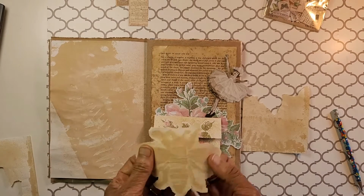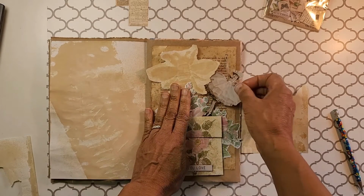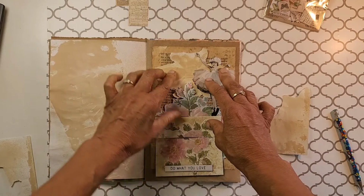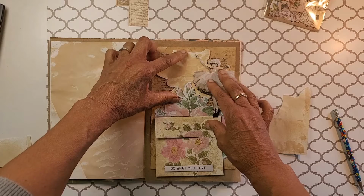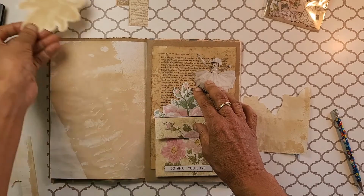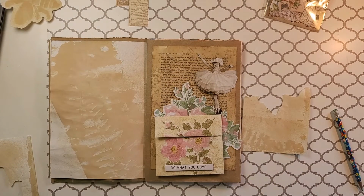Okay, now let's see what happens if we put this here. This here and her there. Nah, I think we lose too much of the bee. I should have left him where he was. But I can probably use him for something else. I will go back to the arrangement I had, and I will glue it down, and I'll come right back.